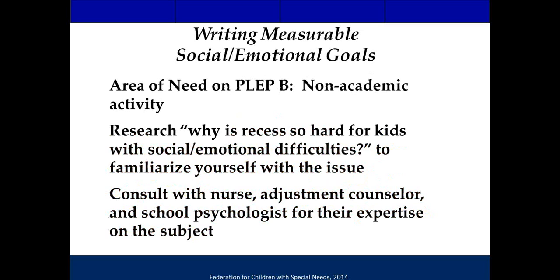So the area of need on PLEP B would be non-academic activity. I chose that because it was recess. It could be the misuse of non-academic activity, but I couldn't think of a better one than recess or gym or whatever where these kids have such issues. Perfect. And then, if I were in charge of writing the goal, or just interested in making sure my input was put into the goal writing, I would research why recess is so hard for kids with social and emotional difficulties.